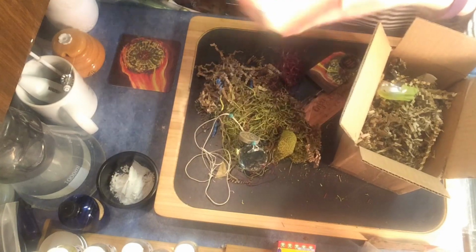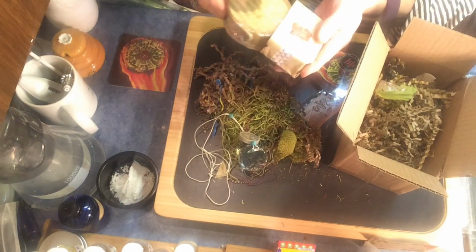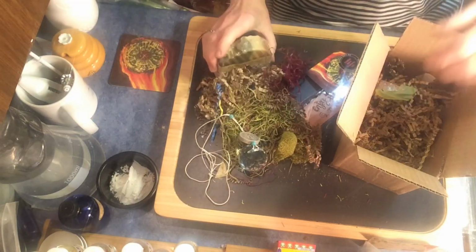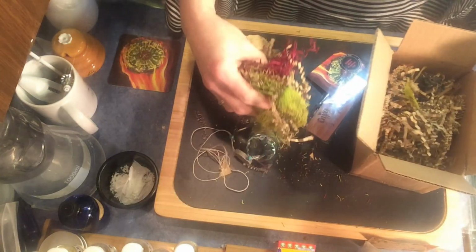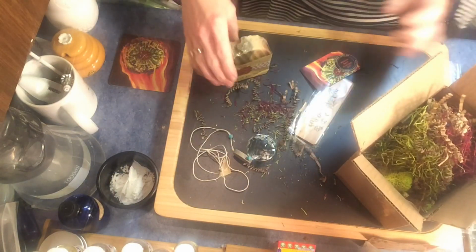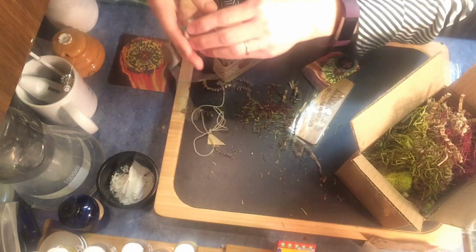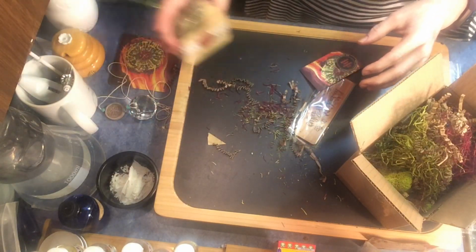She didn't want mine because they were different. She wanted different things, so I sent her something else with a little sample of mine. But this was super, super fun. Oh my goodness, this filling is definitely a gift all on its own. I'm so excited. Thank you, Jen. All these beautiful things. Oh my goodness, yeah, that's going right into my sunroom.